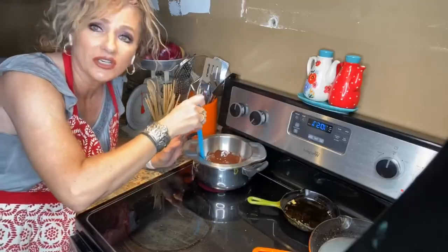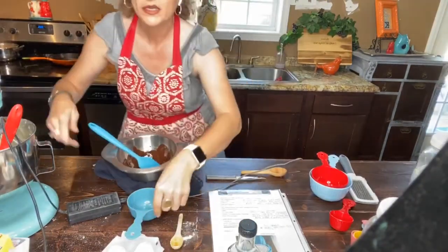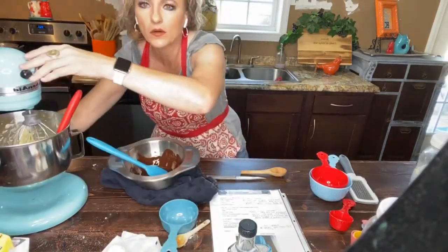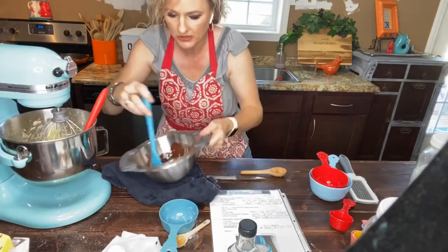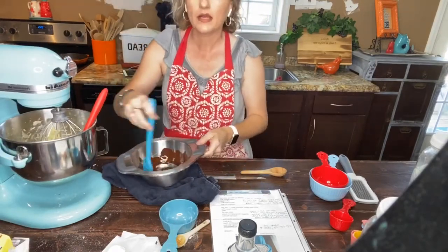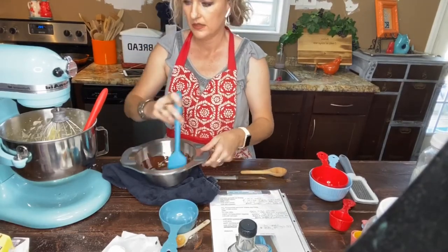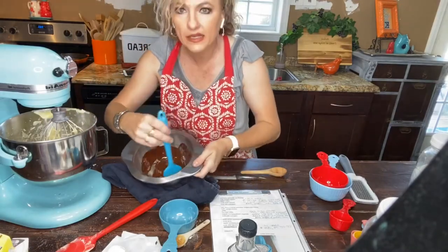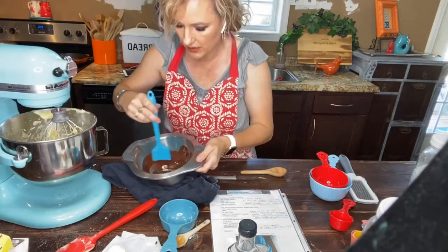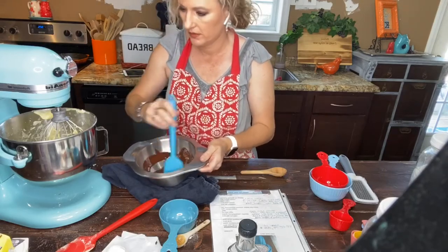I love to cook. Now, this key here. You do not want, because we got eggs in here, right? You don't want to scramble your eggs by this chocolate being too hot. So I kind of get some air into it, let it cool off. Then you drizzle it as you go into there. But you don't want to let it get so cool that the chocolate hardens back up and doesn't mix into your stuff.